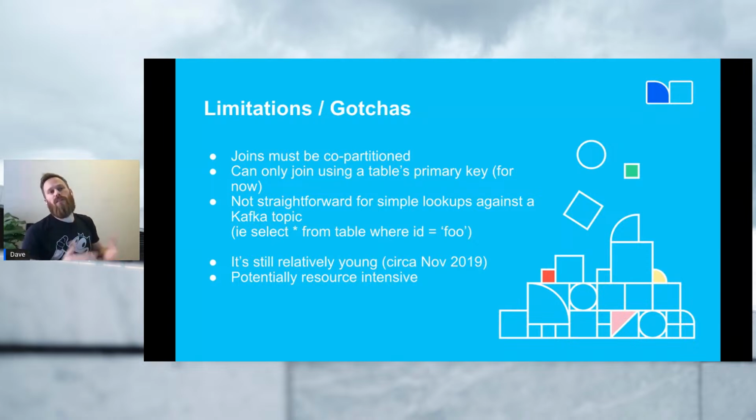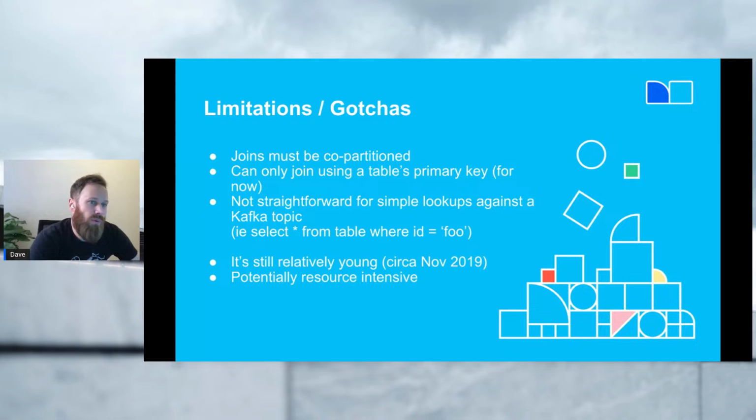So you would have to create another stream, and when you create that stream, you would have to specify how many partitions you want to create. And you would have to either bring one of your streams up to 20 or down to 5, what have you. But as long as they're balanced, then you can join. And when you're joining with tables, it can only be done on a table's key at the moment. So a foreign key join is not yet supported. There is an open issue on GitHub, so that is likely to change in the future.